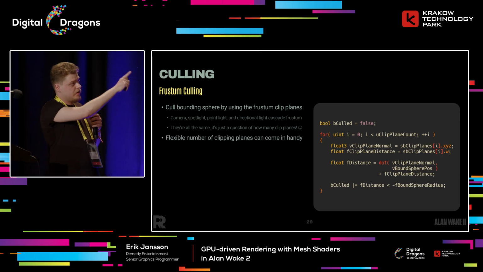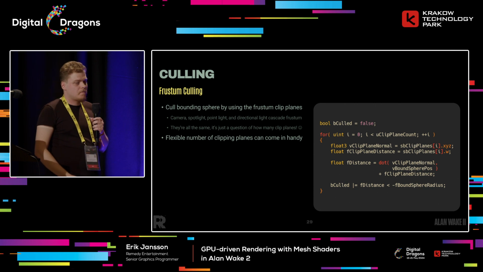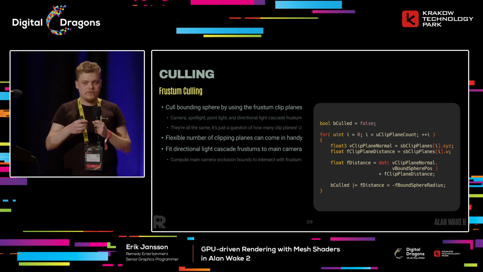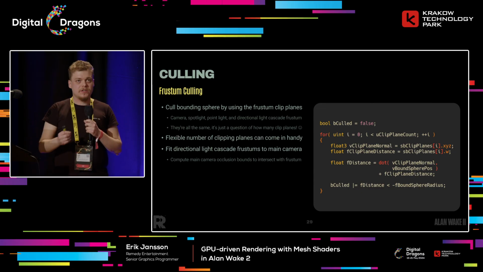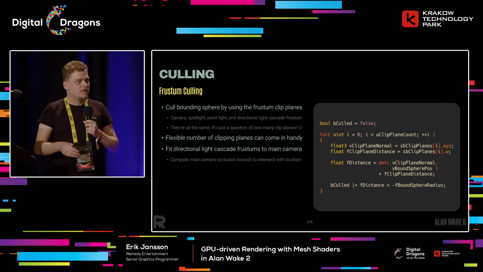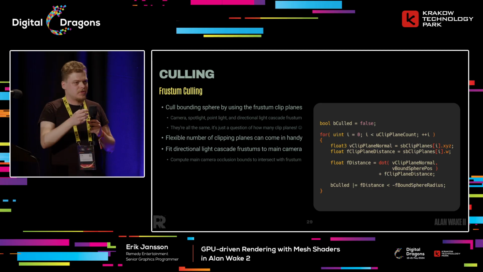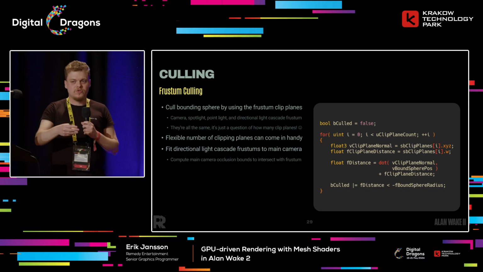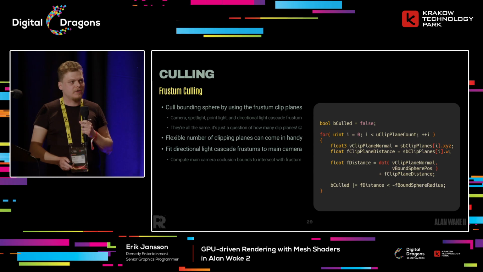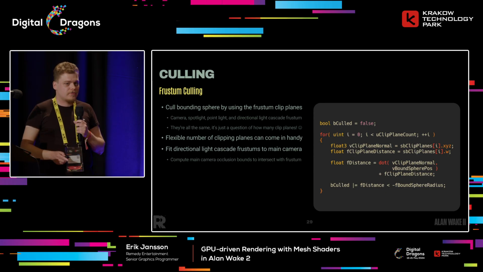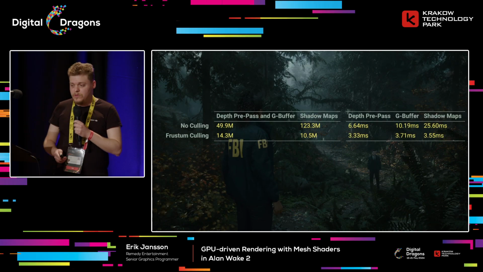This clip plane count here in the loop is actually quite nice in that it's flexible. In our case, it was useful for each of the directional shadow map cascades, because the shadow maps run after the depth prepass, so we know what the occluders are. So we can fit the cascade to the occluders in the camera. And this results in a frustum with more than the usual amount of clipping planes, I think up to 13 or something like that. But it results in a much better fit for the cascade frustums for directional lights. And this is already hugely helpful.